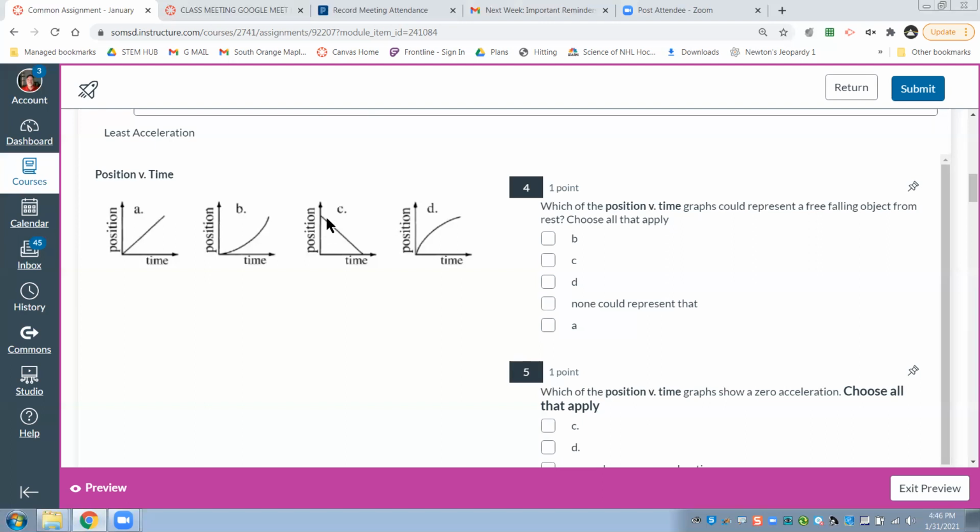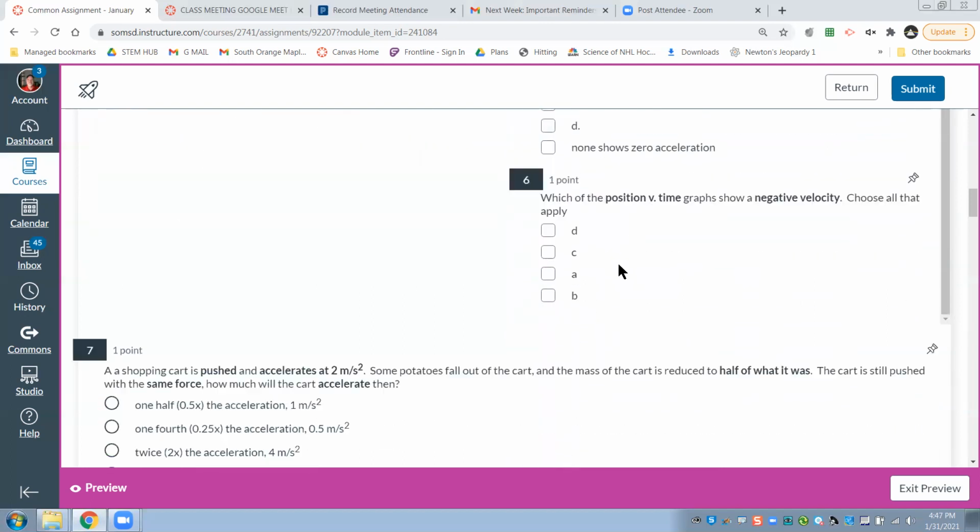This one, I'm turned around and I'm going back towards where I started, the origin. Over time, I'm getting closer and closer to the origin, and I'm doing it at a nice, steady speed. So that means I must be backing up at a steady speed. This one, I am getting further and further away from the origin, so I'm moving forward, but the rate at which I'm doing it becomes less and less. So I must be slowing down. Answer 4, 5, and 6.